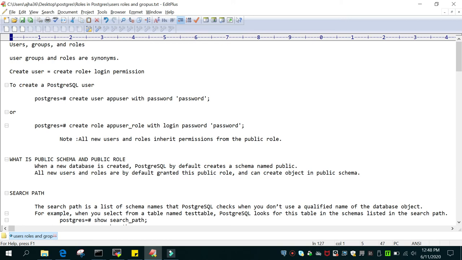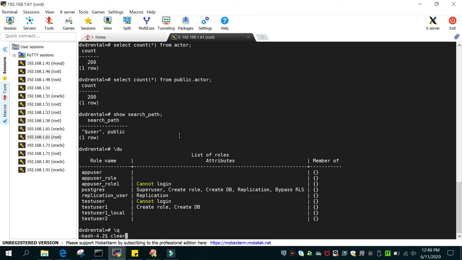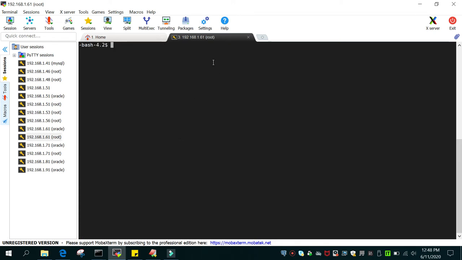I have listed all the steps in the notepad. I'm connected through MobaXterm to my Linux server, 192.168.1.61, and I'm connected through the postgres user, which has sudo access.